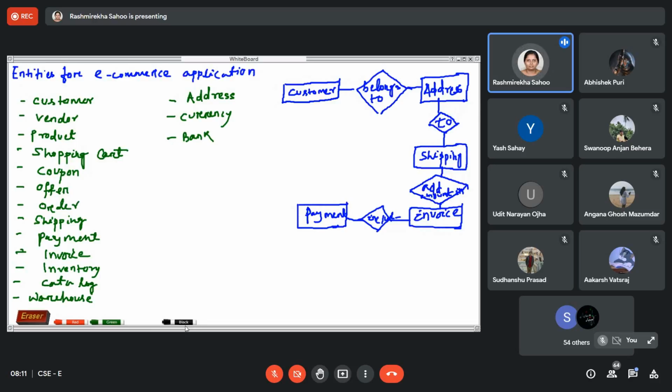So you have to find out which entity is related to which entity and what are the attributes of each entity. This is your task again. We discussed what are the entities, we discussed what are the attributes. Now your task is only to find out the relationship among these entities.